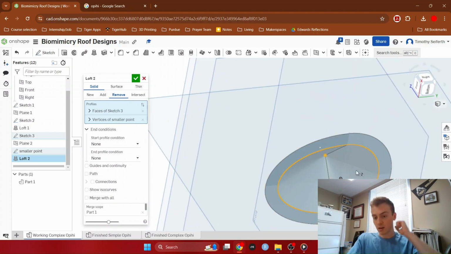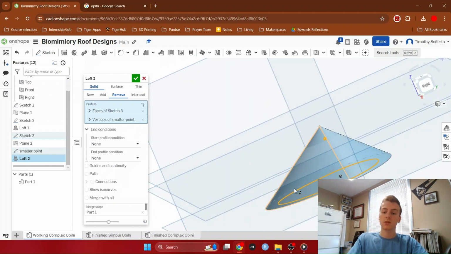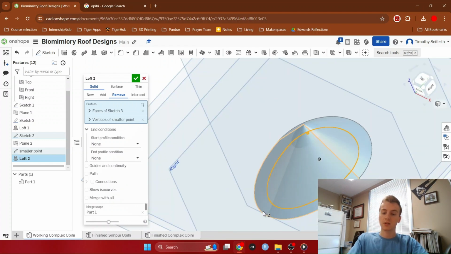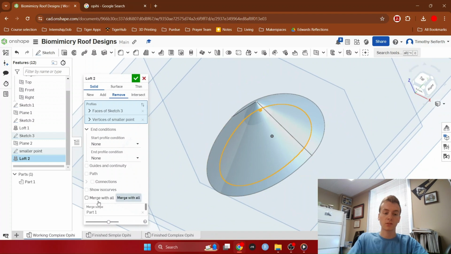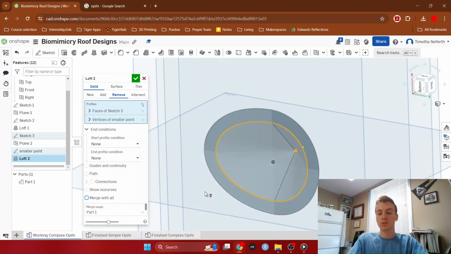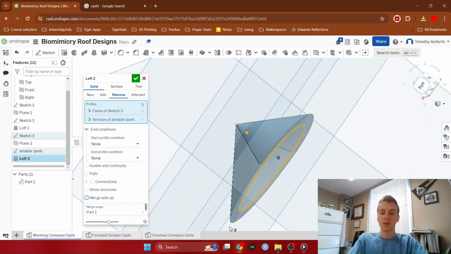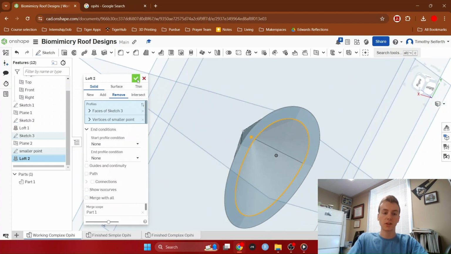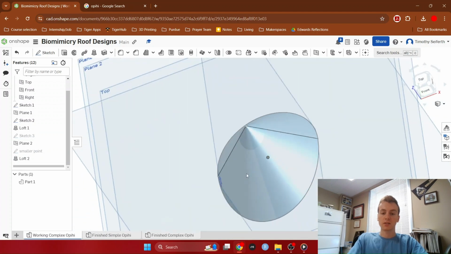So that shows our smaller oval cone is removing from our bigger oval cone, and that's our hollow shape there. So remove faces, merge with all, just to keep it simple. You don't actually have to do that, but that's for if you have multiple parts. And that looks good to me. So click the check.